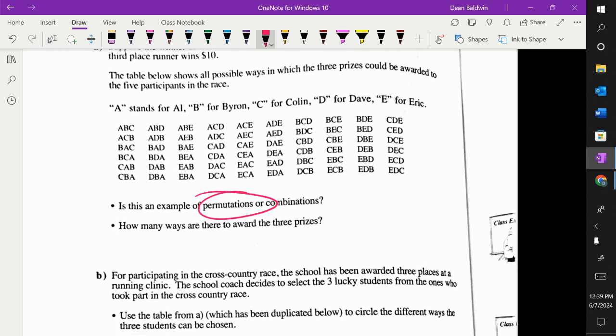How many ways can you award the prizes? Well, there's five people in the race. So how many people? You can either go like this. First place, you have five choices. Second place, you have four. Third place, you have three choices. Or, sorry? Yeah, exactly. Or you would just do five people because it's a permutation.